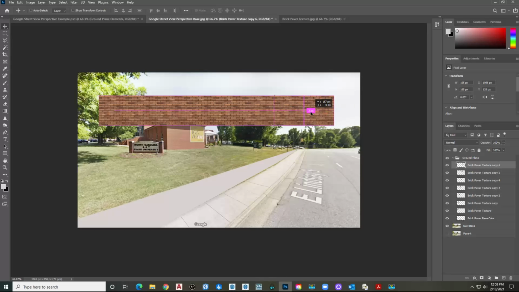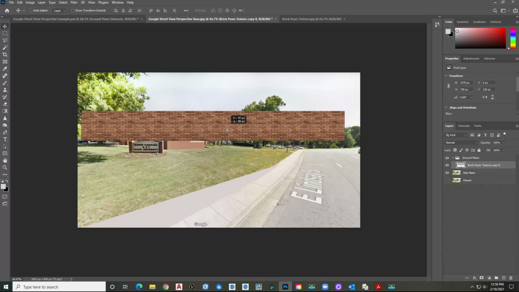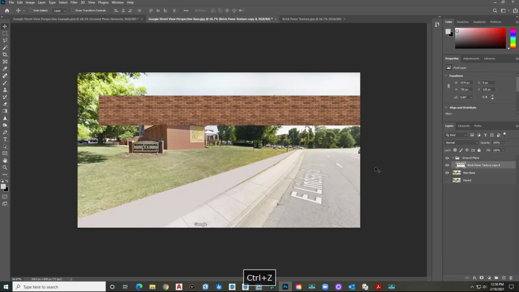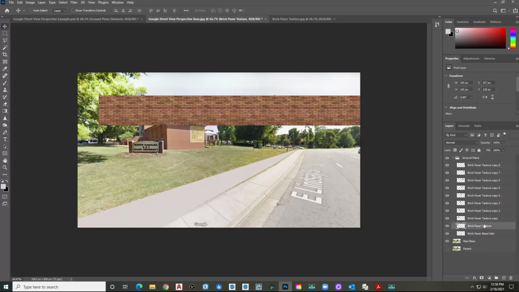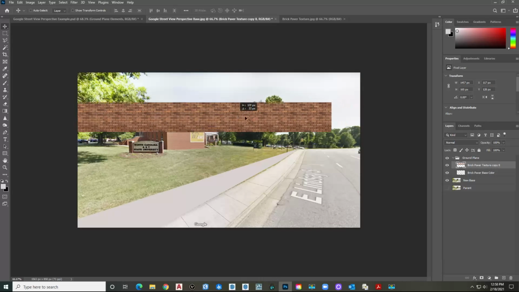Okay. Boom. Boom. That looks pretty good to me. Now I have all these copied. Now what I want to do is hold Shift over here and come down, and do Control E. When I do that, it merges them, and, whoops, got one too many. Control Z. It's our friend. Not the base color, just all the textures. So Control E, merge, and I have those pieces here.